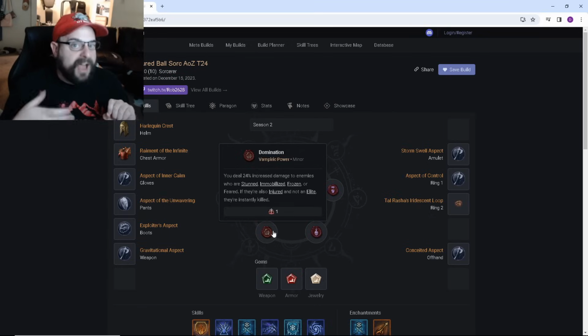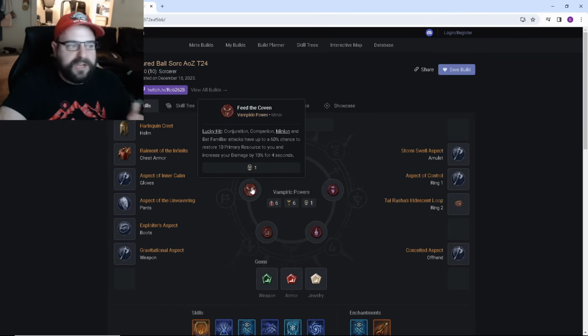So I've been seeing a lot of people do this in the upper tiers. I practice with it myself. It works out great. So, if you're trying to push yourself to that next level, I recommend trying it out. Of course, Feed the Coven here for the extra mana regeneration and extra 10% multiplicative damage. Can't go wrong with 10% extra multiplicative damage, right? And mana regeneration. We need it somewhere.